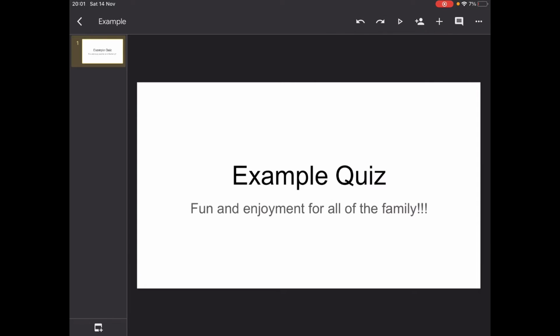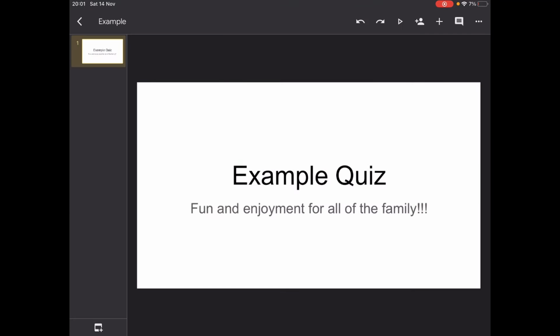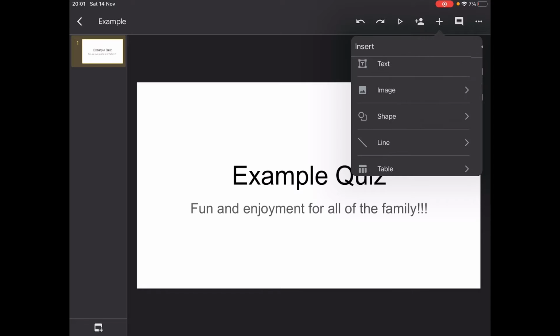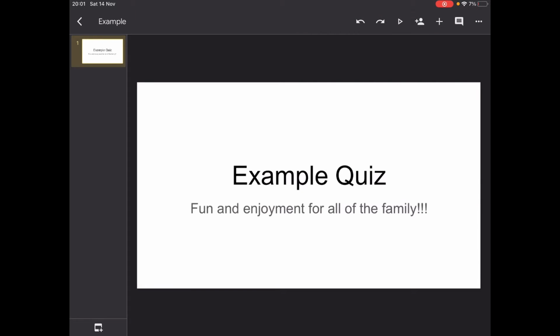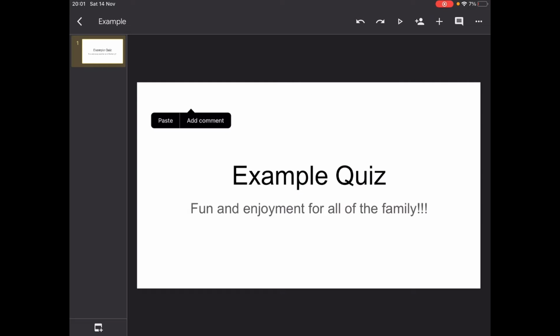If you wanted to have anything in the background on all the slides, then I think you'll need to add an image. But you can add an image there if you press the plus button. So that's that. I'm going to keep it white. If you click on that, you can add a comment. So you can say I'll finish that off later sort of thing. Or if you've copied an image, then you can paste that image there in the background.